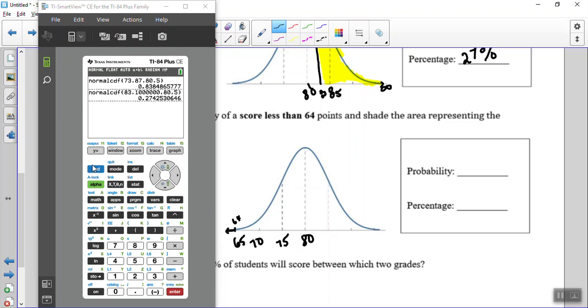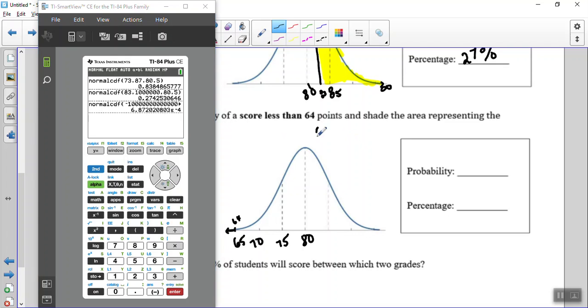So we're going to put that in my calculator. We're going to go to second distribution. We're going to do normal CDF, and then hit enter. So your lower number here is going to be negative infinity. Okay, so you're going to put -1 and then just put a bunch of zeros, as many zeros as you can. Okay, and then the upper will be 64, and then you just calculate it, and then it gives you your answer right here. So you're going to get this e to the -4.